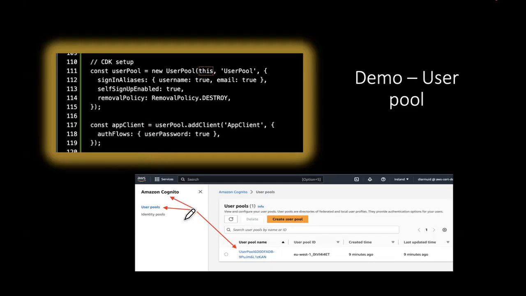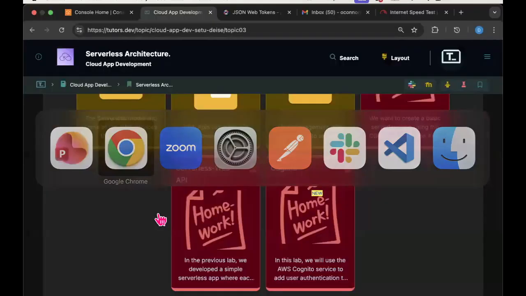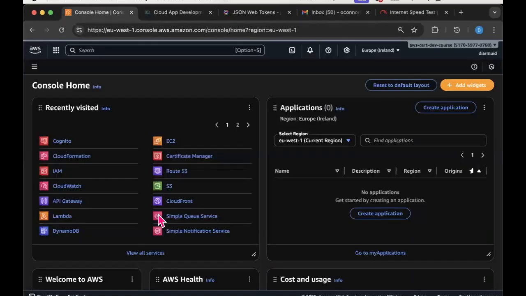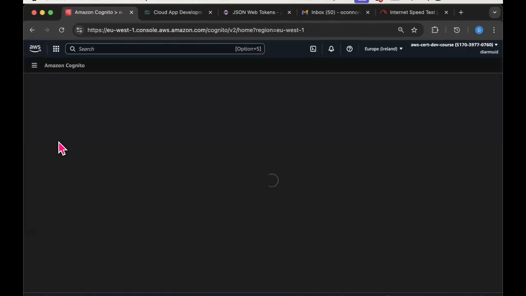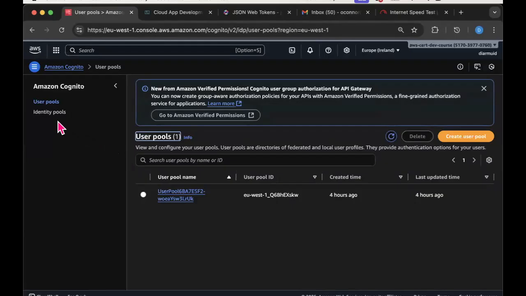And when you deploy the stack, then you go into Cognito, and I've deployed the stack already. So if I go into my Cognito, you can see here on the left, we have user pools and identity pools.